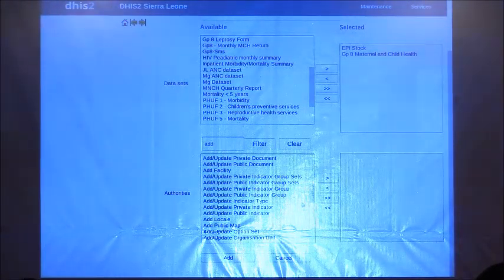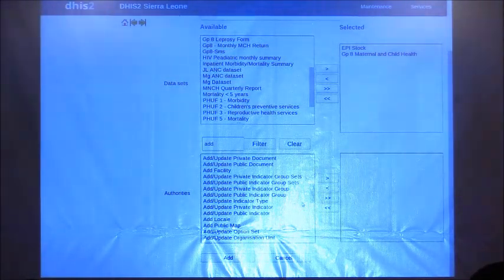He can delete a data entry. He can do the data entry. So you can do all the things. You have add and delete and see. Okay? See is to see the module. And then add and update is to give more functionality, what kind of operation he can do.